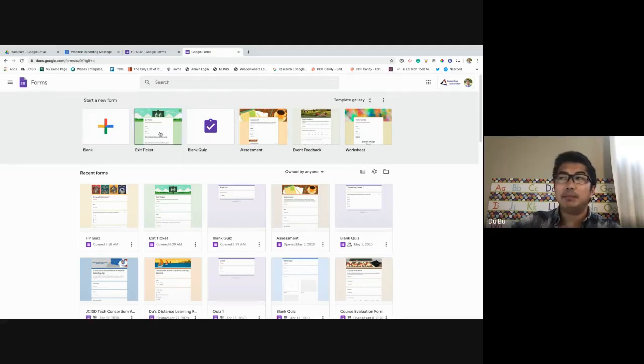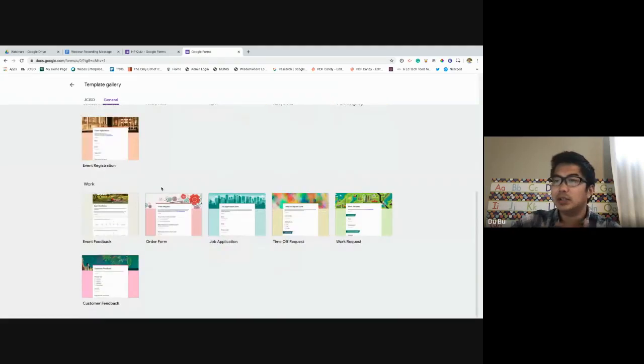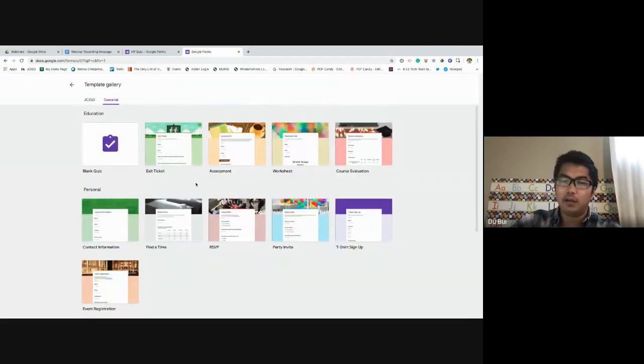They have templates that you can use like exit ticket, blank quiz, assessment, event feedback, and worksheet. So you can always click on one of these templates and you can even expand it and see some more that they have. There's a ton of templates there for you to use and just fill in the blank as far as what you want for your students.